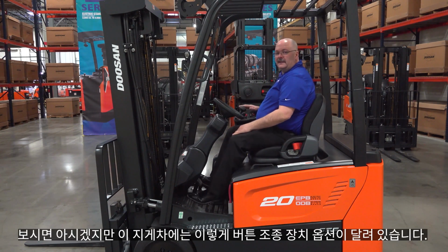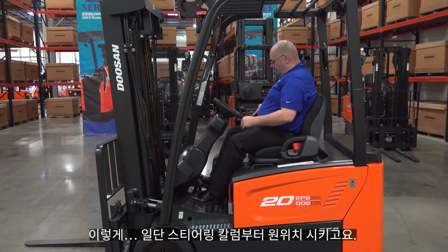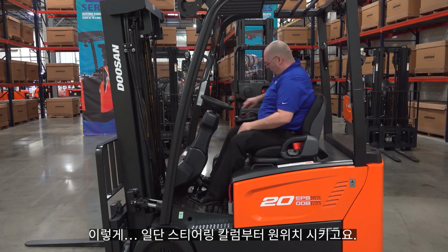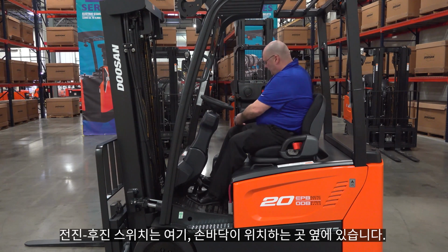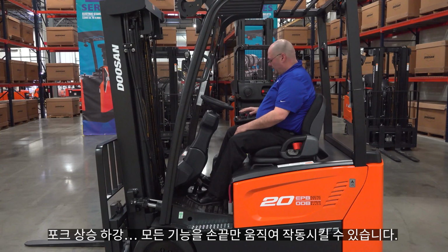You can see this truck's equipped with the optional fingertip controls where I'm going to pull this up here. Forward reverse switch is right here on the side of the palm rest and the horn button. So I can operate that with my thumb, lift, lower. All of that stuff works right here with your fingertips.